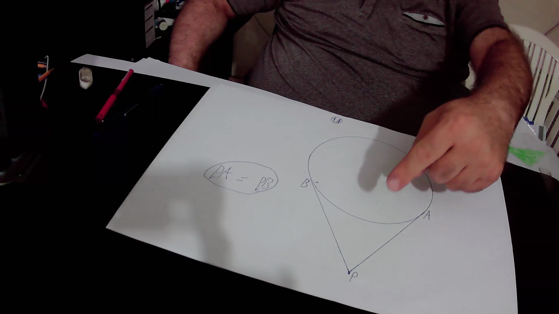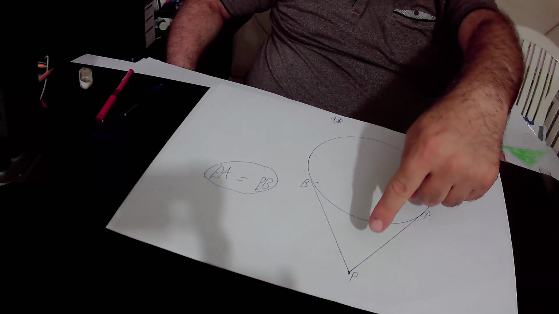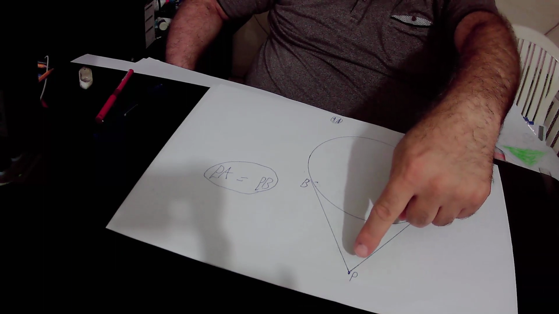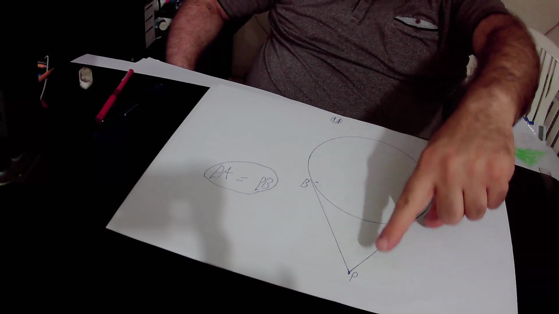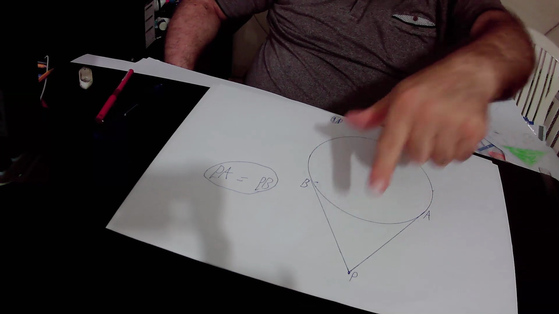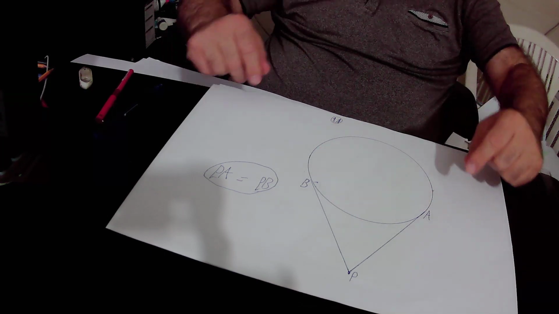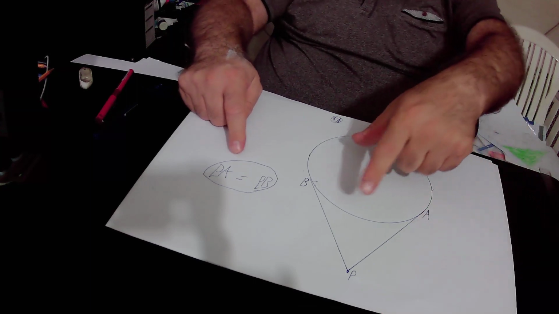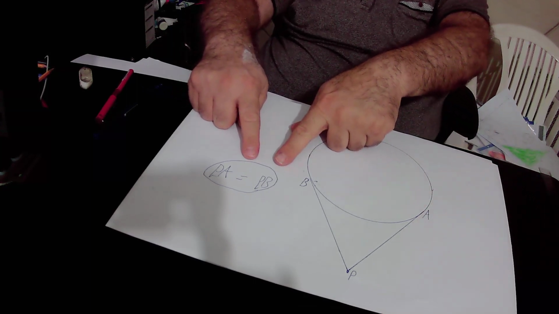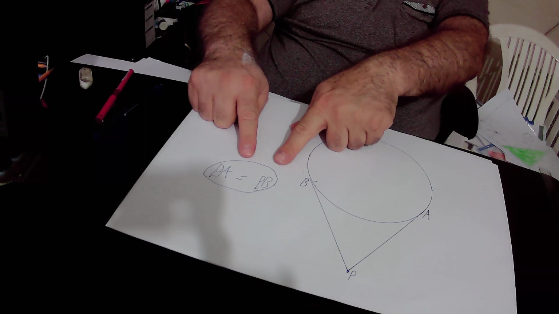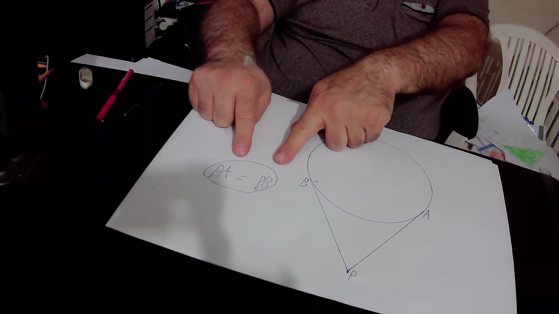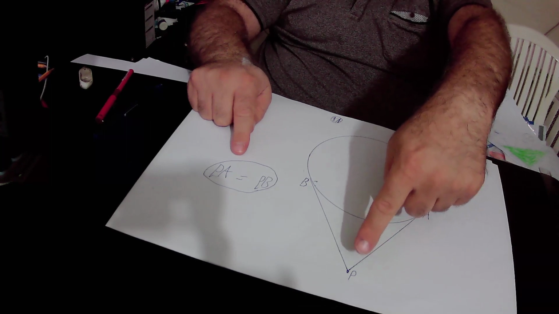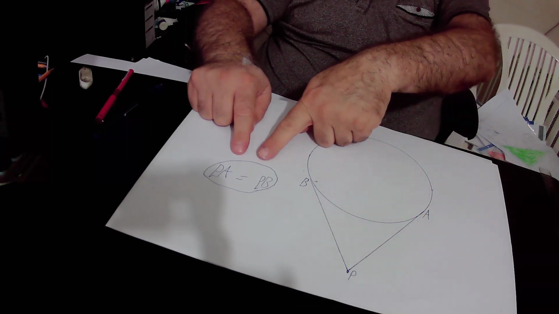Then the lengths of two tangents from a common external point to a circle are equal. So whenever you draw two tangents from a common external point, that is to say point P, to the circle, then the lengths of those two tangents will be equal to each other. That is to say, the length of the first tangent is PA, the length of the second tangent is PB, and according to rule number 8, they are equal to each other.